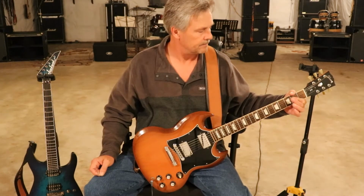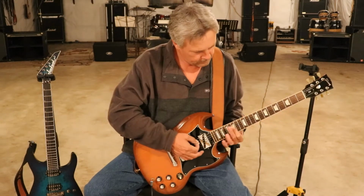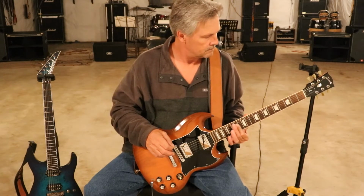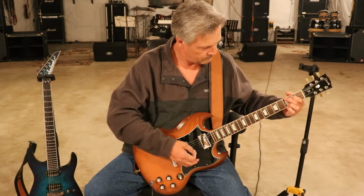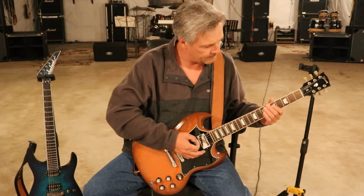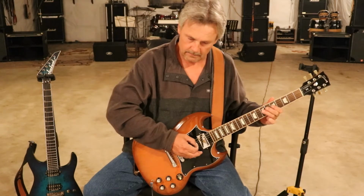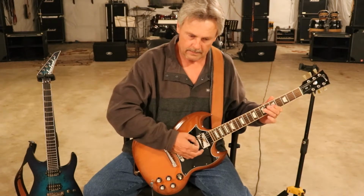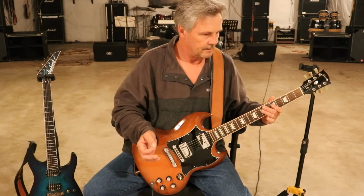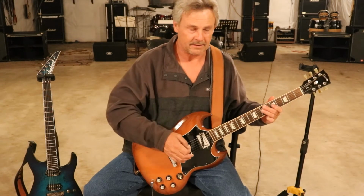Nice sustain. It's holding good. Okay, let's see how we can do on an individual note. Right to the point of feedback for the amp. That's pretty good.